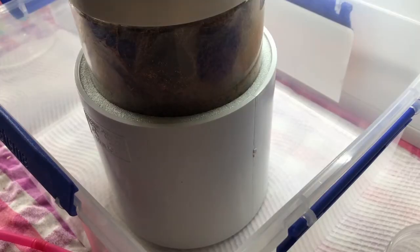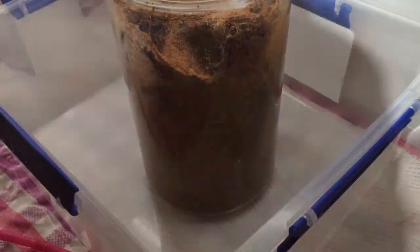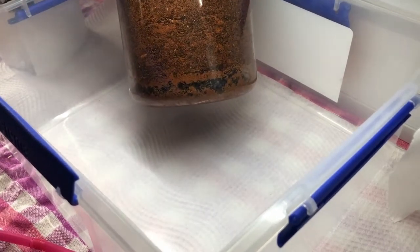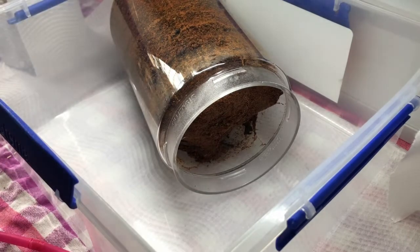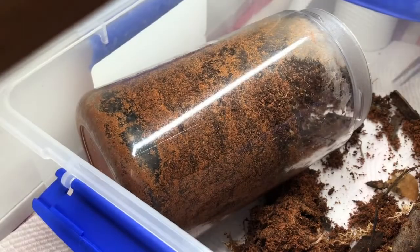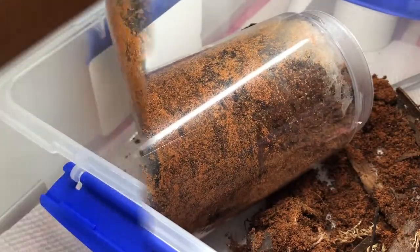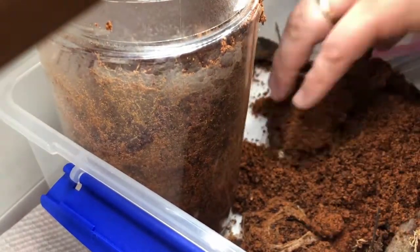Next up, we want to get Minerva out. This is Minerva's old enclosure — I showed it in more detail in the last video. The issue I have is that getting her out isn't so easy, because she usually hangs out at the bottom and I can't easily coax her out. And once she is out, I can't easily contain her because she has a couple of entrances at the top. I want to make sure I keep her at the top as I'm digging through, so that if there are any burrow collapses, she's well and truly away from them. I don't want her getting crushed.